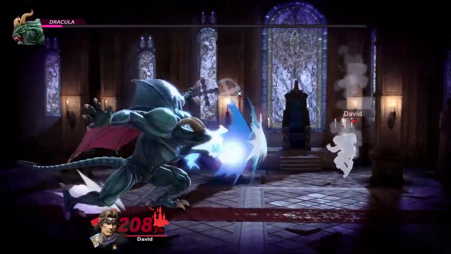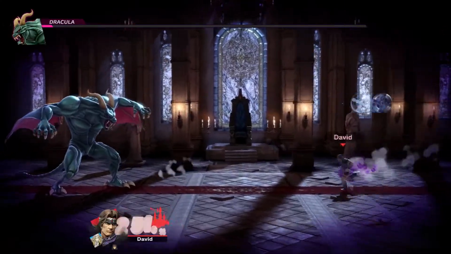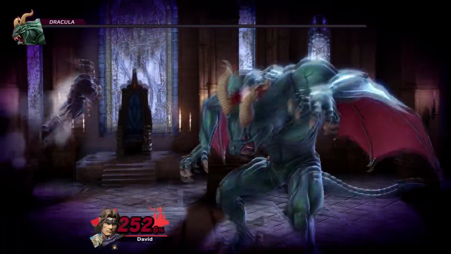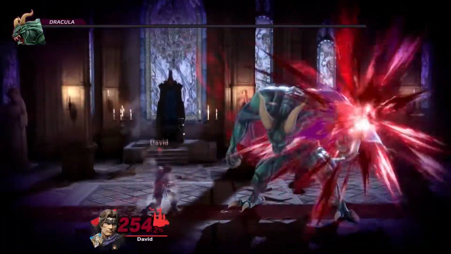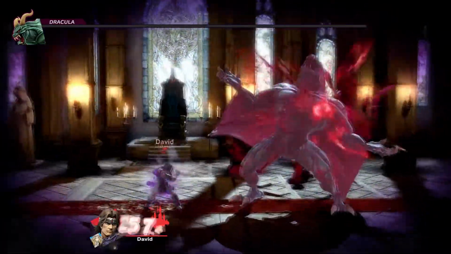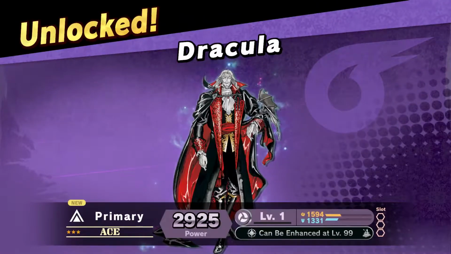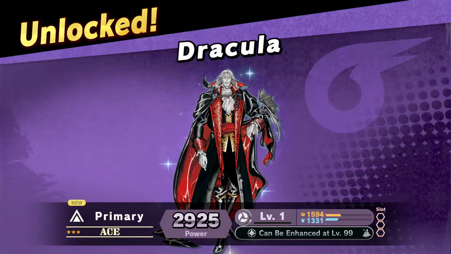So, yeah. Now, there was one particular installment of Castlevania, or two in fact, which kind of deviated from the whole slaying Dracula thing in quite a big way. Those being Aria and Dawn of Sorrow. But we'll get more into those after we have upgraded this 3-star Dracula Spirit.